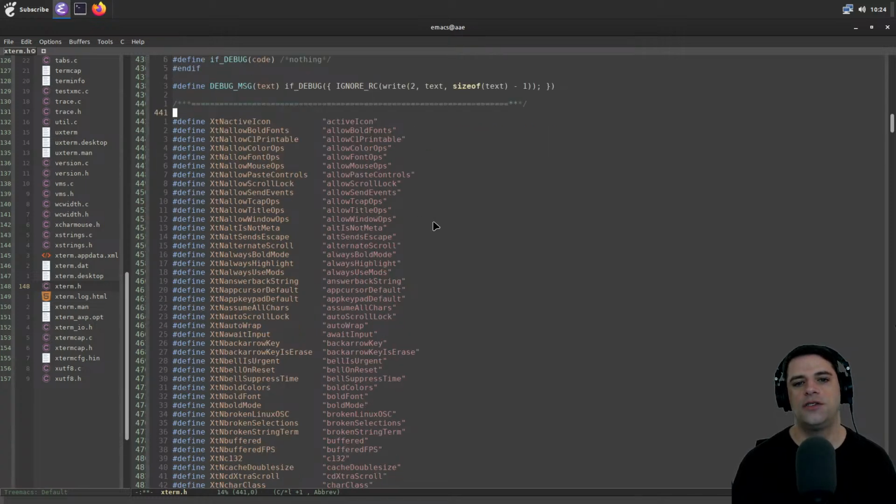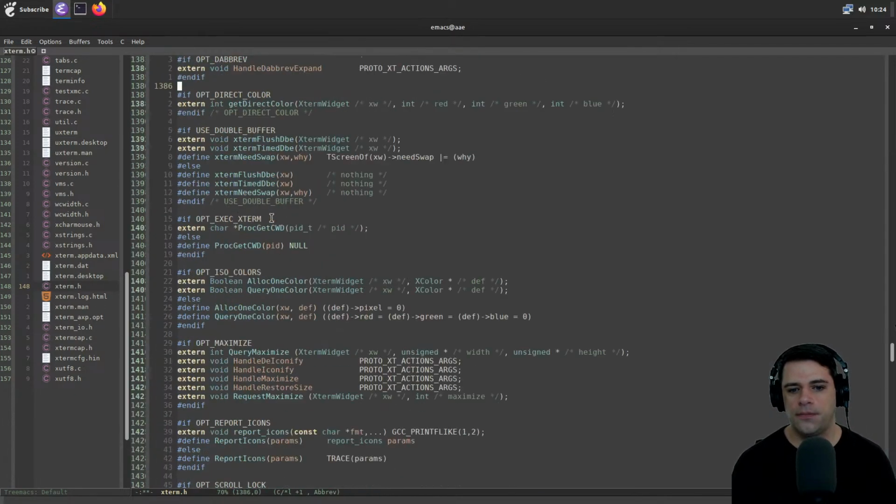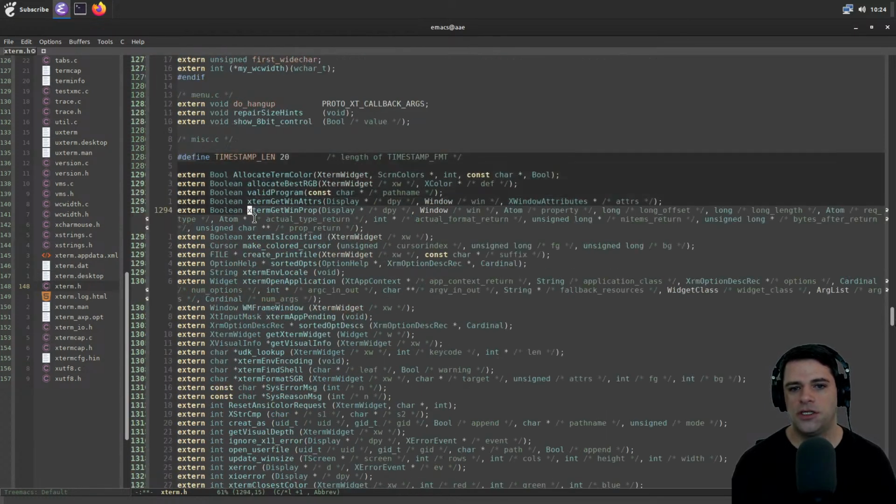Here we're defining a bunch of strings really as types. So like the string allow send events, camel cased, is going to be xtn extension, I guess, allow send events. So these are maybe extensions. We have a bunch of externally defined functions.